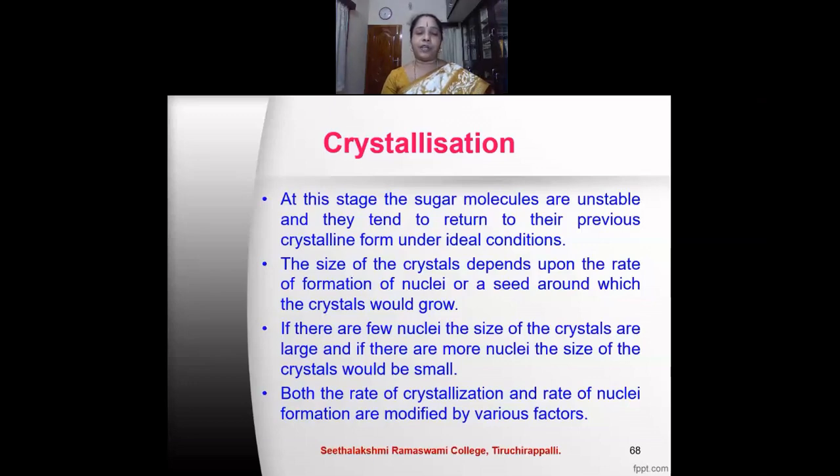Both the rate of crystallization and rate of nuclei formation are modified by various factors. This nuclei can be a small sugar crystal itself, or it can be a small dust or dirt particle, or the particle that comes along with the cane juice.